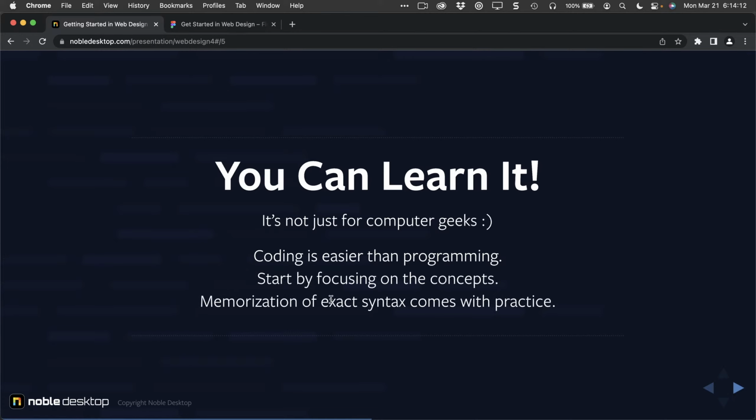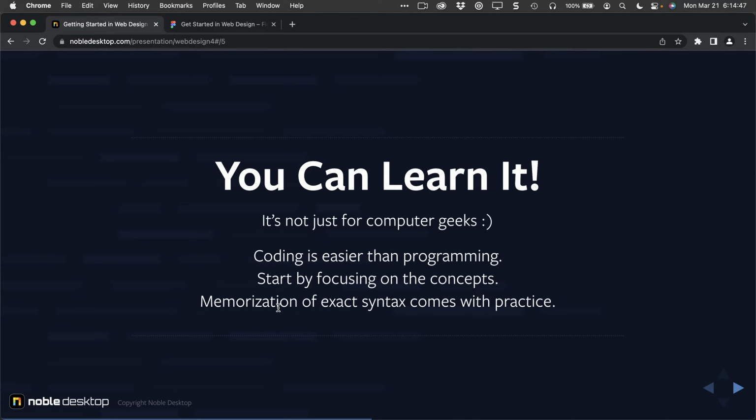Whenever you're learning any coding language, an important thing to understand about learning to code is that you want to focus on the concepts of how things are working. There's going to be a lot of memorization of specific ways to write things, which is called syntax. That memorization just comes with practice. You just got to code and code and code. The more you code, the more you'll practice it, and eventually, because you've done it so many times, you'll just remember it off the top of your head. So when you're first learning, don't stress about the exact syntax.